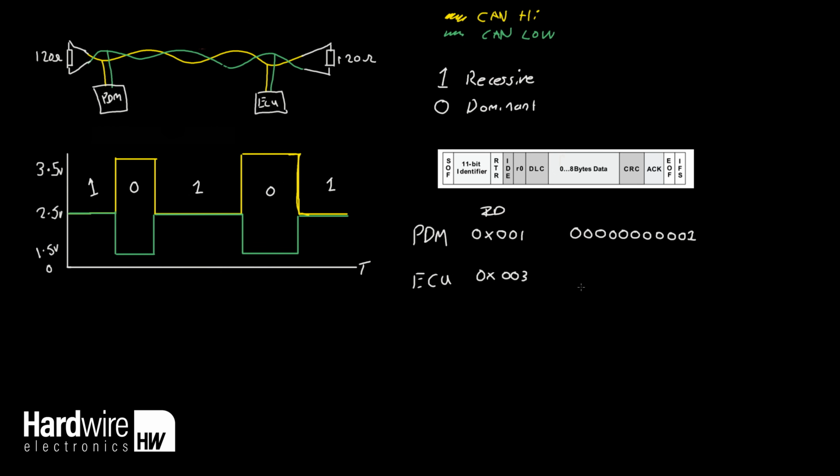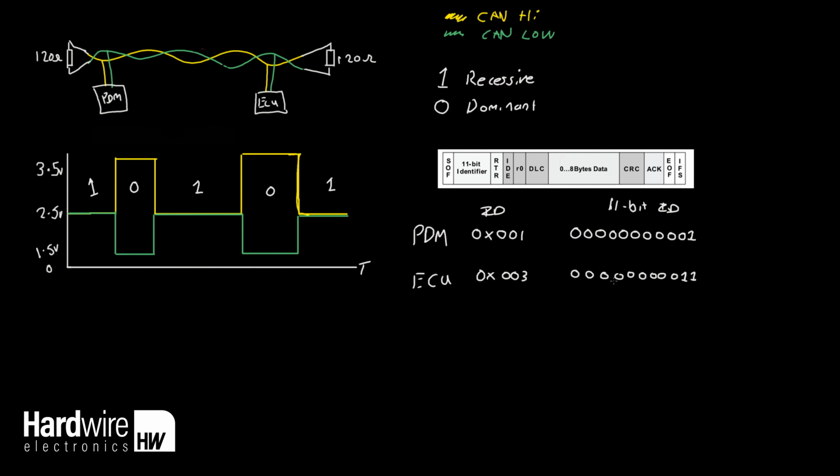And for the ECU, that would be 0, 0, 0, 0, 1, 1. So this is the binary representation of this hexadecimal ID that we have here. So it's 11 bits long, and when the CAN bus message is actually sent, it's sent with the most significant bit first. So this 0 is sent first, then this 0, 0, 0, 0, 0, 0, 0, 0, 0, and then a 1 after.